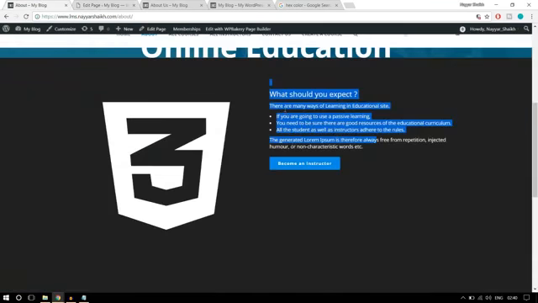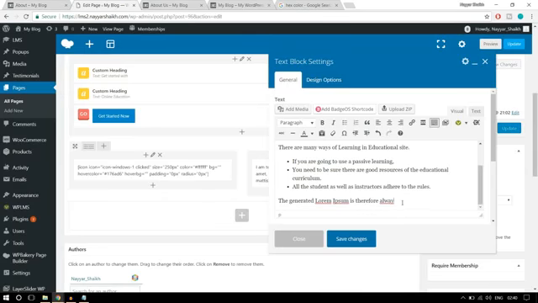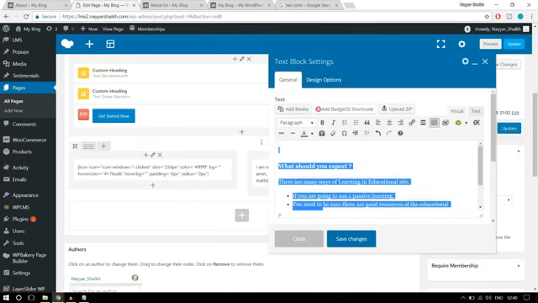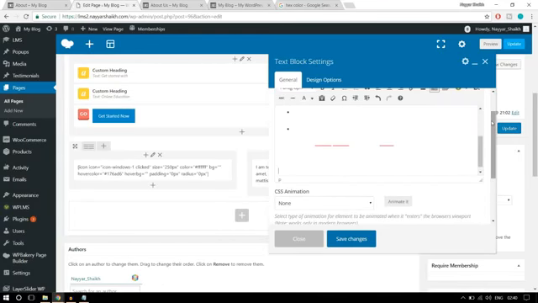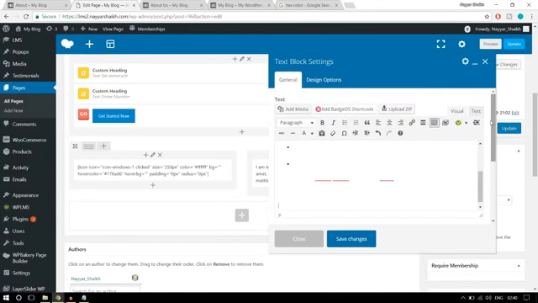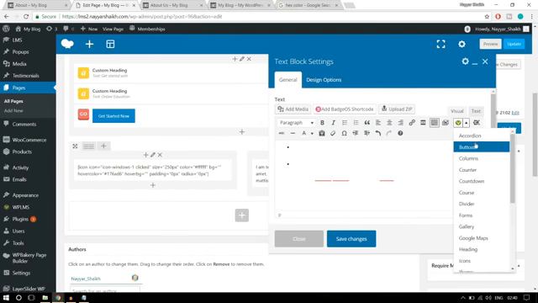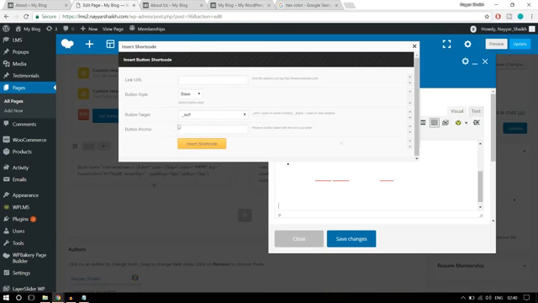If you notice, all this text is white. So what we'll do is select all this text from here, go to text color and select white color. So all the text has become white. Now the only thing that we have to do is add this button. Again, we'll use the same shortcode system, but this time instead of icons, we'll use buttons. So click on this icon, select buttons.